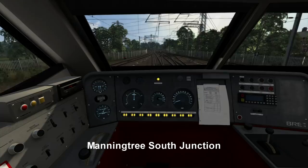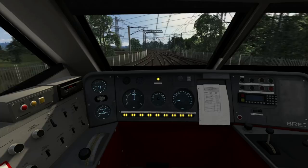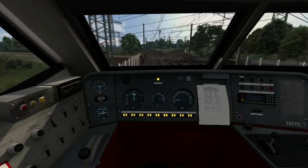Departing away from Manningtree, the speed limit here is currently 70 miles per hour, with around 9 1/3 miles to go to our next stop, which is Ipswich. The route just about to diverge away from us to the right is the route through to Harwich Town. That is a route that I've actually now covered in both directions, I think in a class 321 in both directions as well.